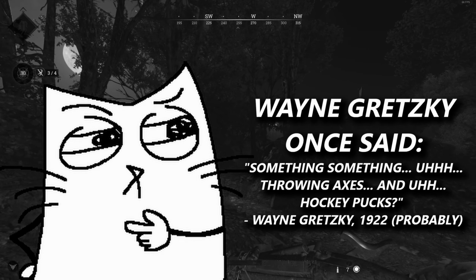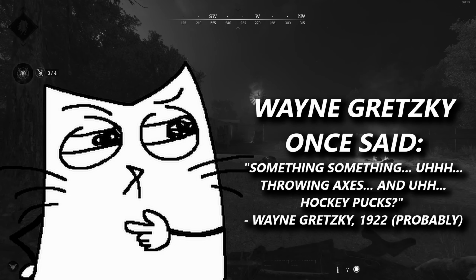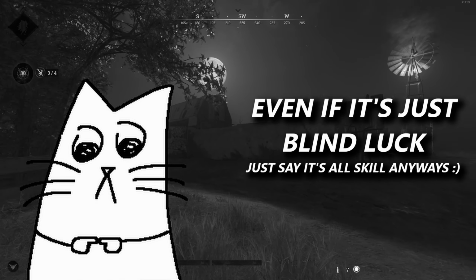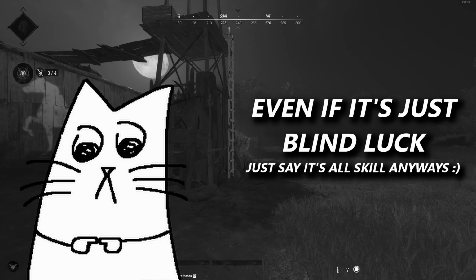Throwing axes are a little bit tricky to get the hang of for PvP, but you miss 100% of the axes that you don't throw, or whatever Wayne Gretzky said that one time. And even if it hits by complete luck, your enemies don't have to know that, and they'll probably be too busy gasping in disbelief at the throwing axe on their death screen to notice anyways.